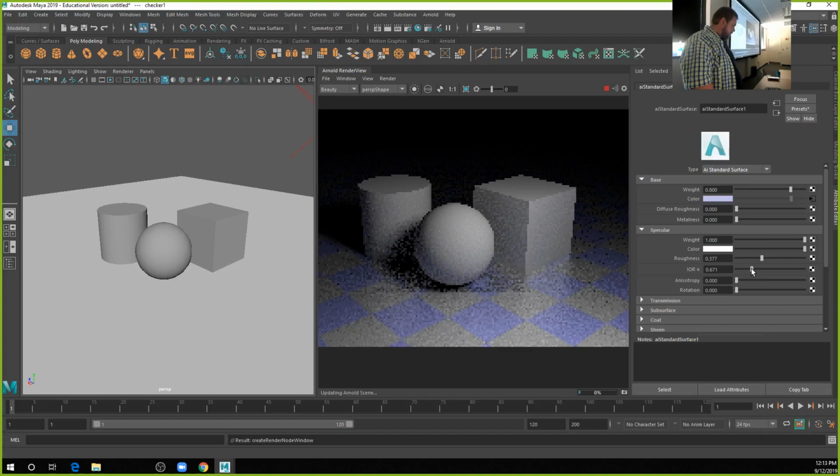So let's go ahead and select this sphere here. Now, one of the cool things about Arnold is if I wanted to select that sphere, I can also select it in my render view. So if I click the sphere there, it'll select it, or if I select the box there, it'll select it. So it kind of recognizes what your object is. This sphere right now still has the Lambert 1 default material. I'm going to right-click, assign a new material, shader, AI standard surface. Now, just by default, we get this kind of glossy looking round surface.